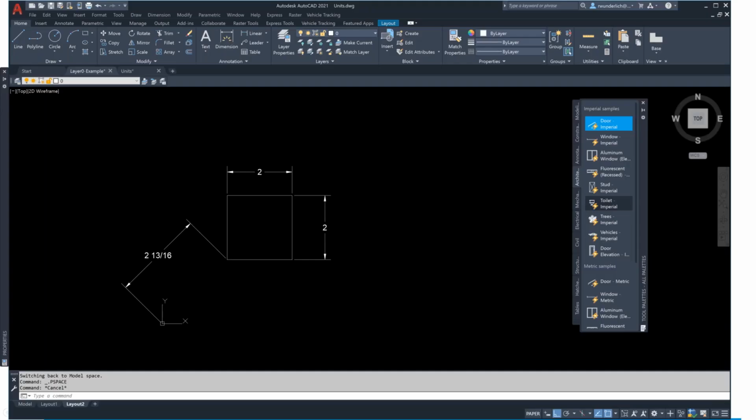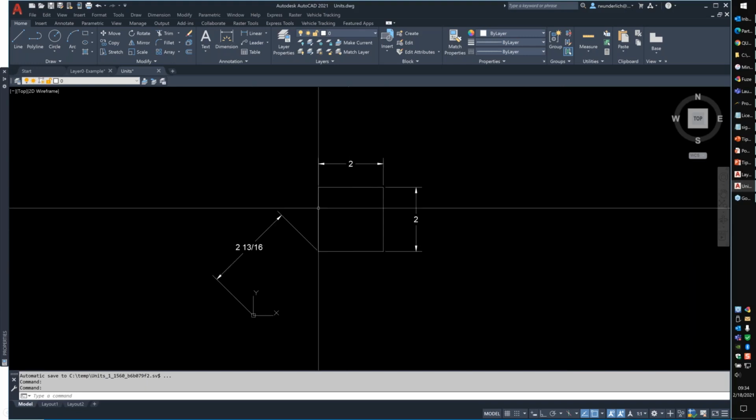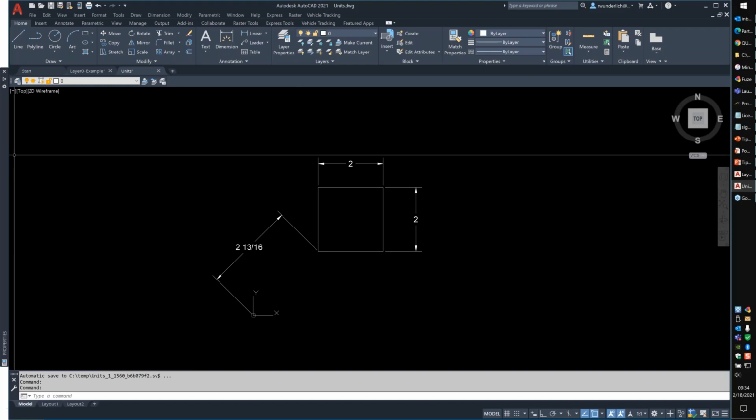All right, come back here. Here's my units drawing. I'm going to go ahead and close this. So you're going to see here, when you regen a drawing, do frozen layers regen also? They may, depending on whether or not they need to be regened, but generally speaking, if you have frozen layers, they don't regen. However, when you unfreeze them, they will.